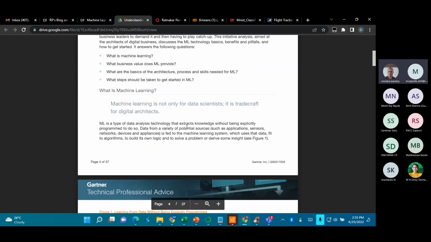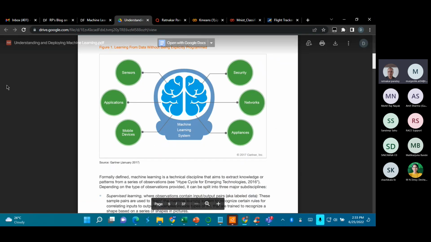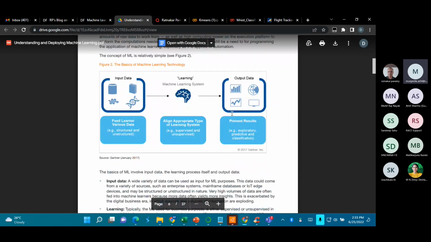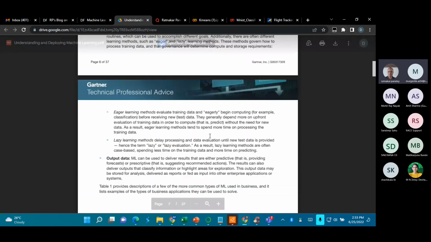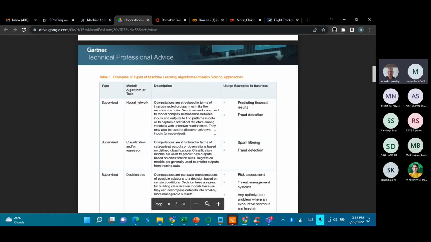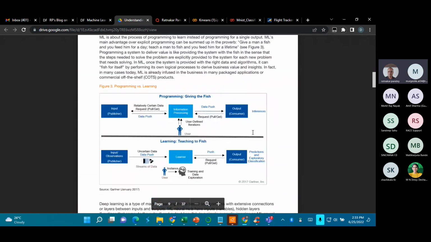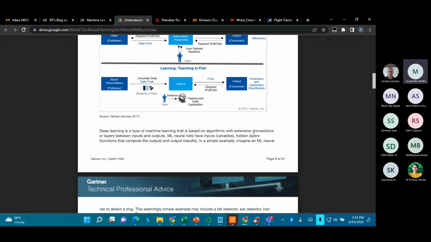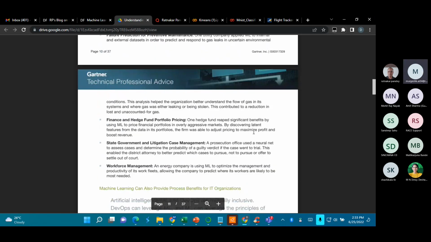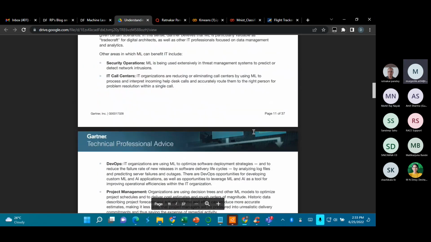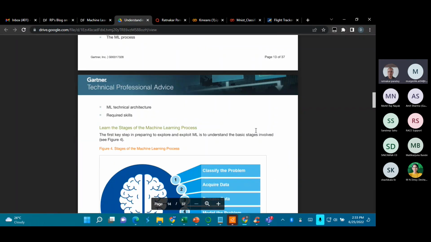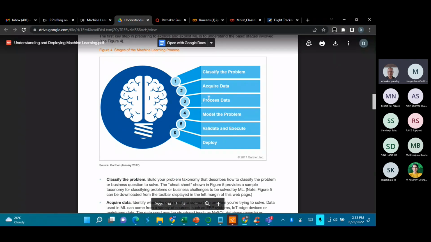And down there, you will see that you have different stages. So you have input data, learning, output data, right? I'm just trying to find the slide, and you have different supervised and unsupervised learning model examples over here that I can come back to later on. Maybe it is not there in this article, maybe in some other. Yeah, or over here, right?